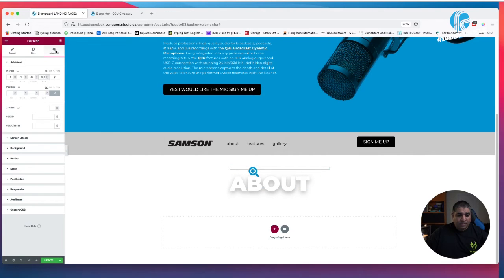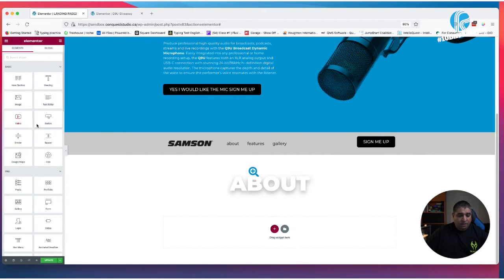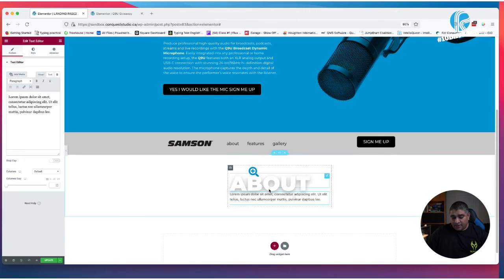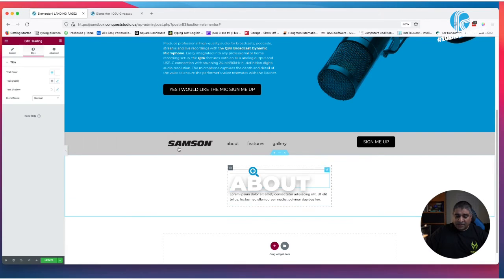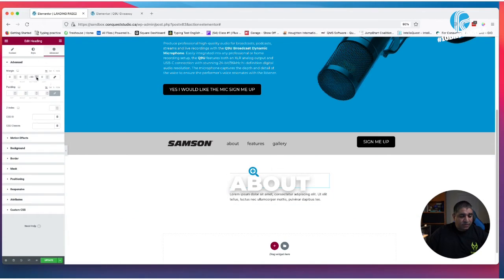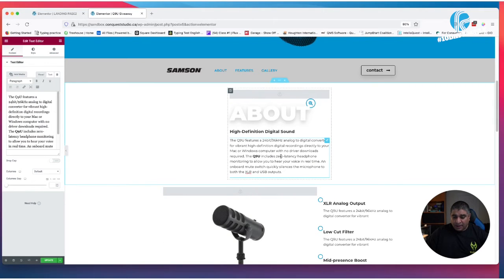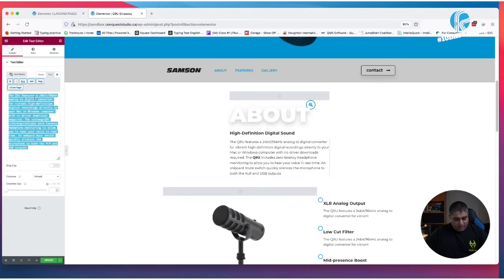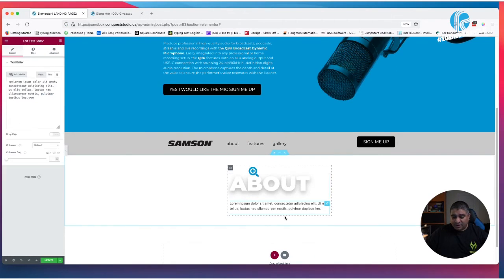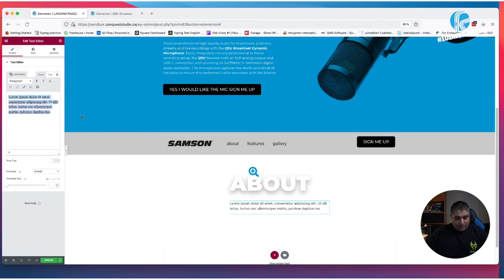And below that, we're gonna put in our text editor. And once again, this has a negative margin to it, so we're gonna take this away and probably put a 15 margin. So now we got some gap. Go back and copy this text here. You can have this text in a Word document, it's much easier, but this is a faster way for me.